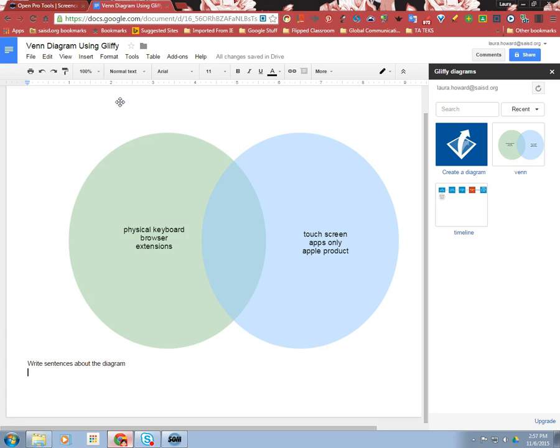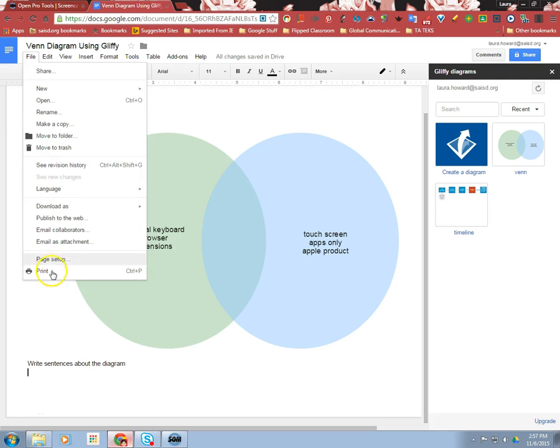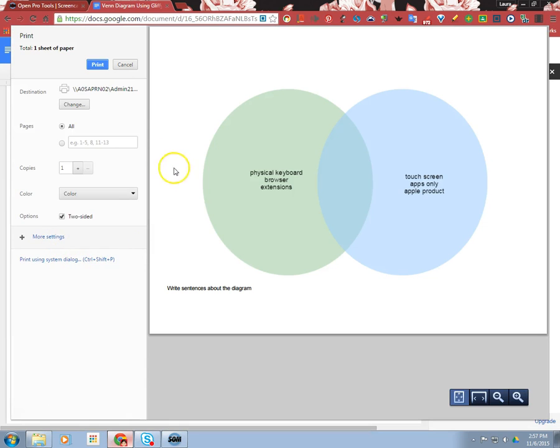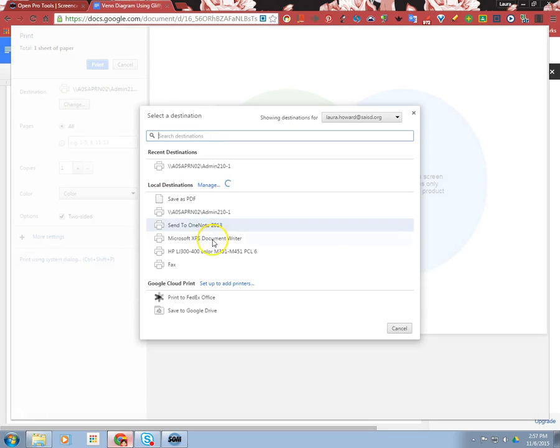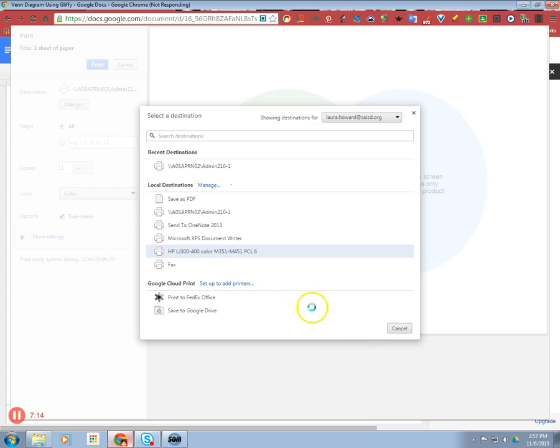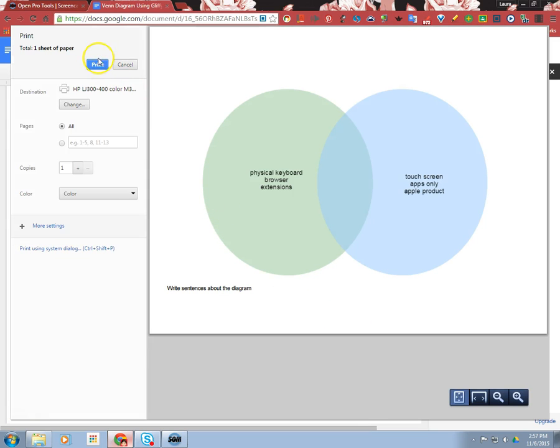Then when they log onto the computer and pull it up like I am here, I can go directly to File and Print. And this is a network printer that I have installed because I'm on the network. And so I could print there, I could change printers. And this is the printer I have installed just locally on my computer. And then I just click print and see it's going to print nice and large and very easy to see. It's centered on the page and it looks really good.